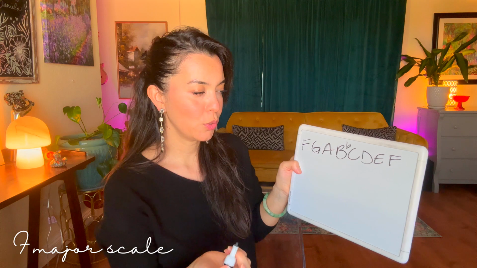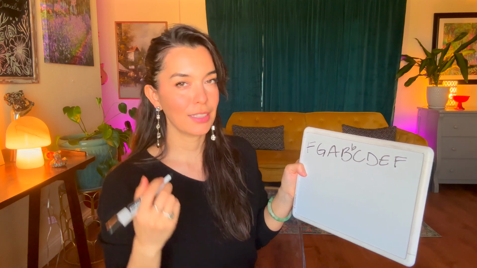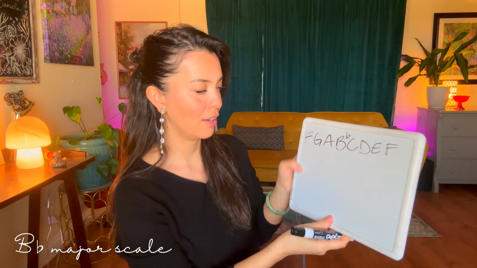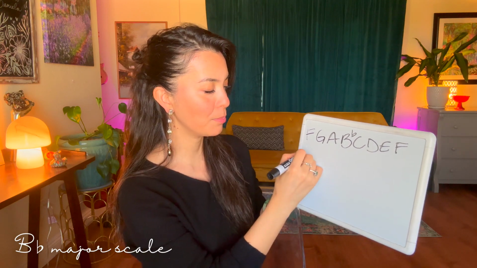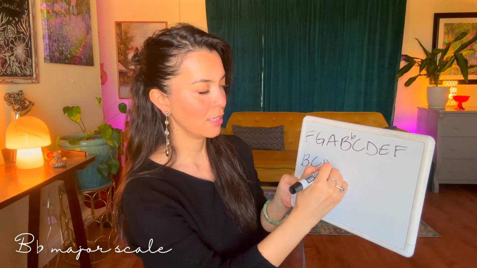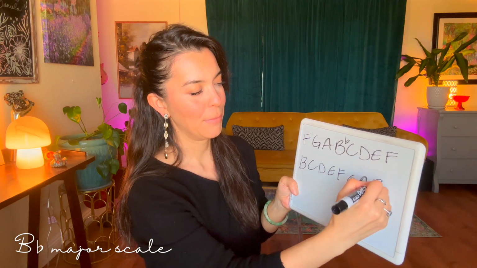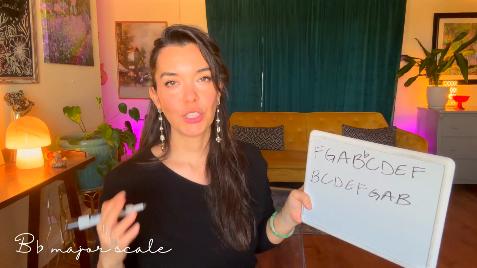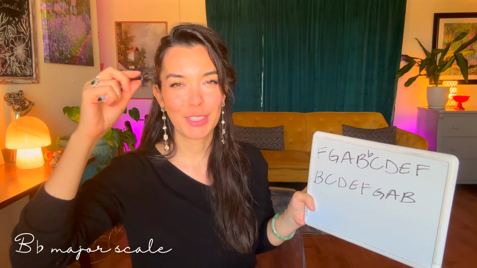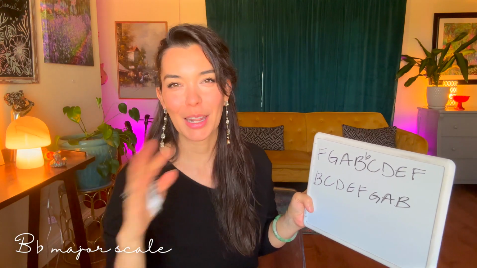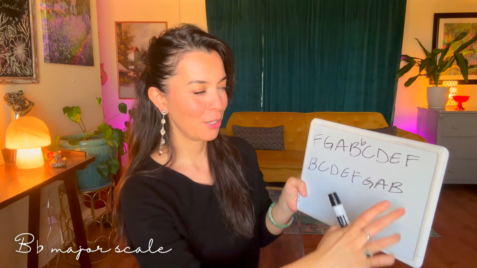So when we go to our next scale, that's going to be a B type of scale. So go ahead and write a B scale: B, C, D, E, F, G, A, B. Just like with our sharp scales, remember every time we had a sharp, we carried it over to the next scale. That happens here too. So go ahead and make your B's flat.